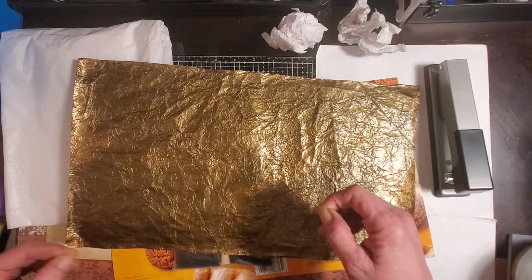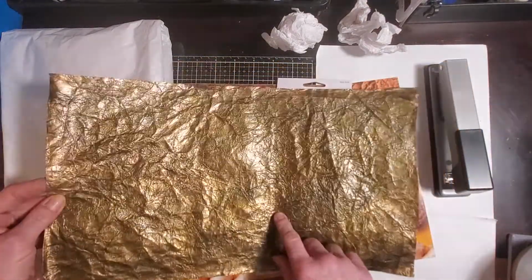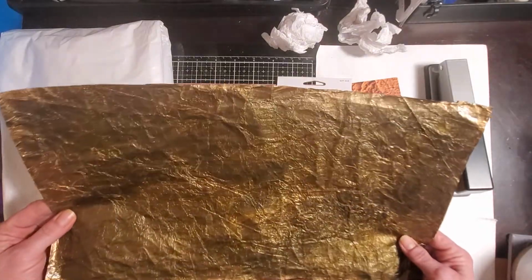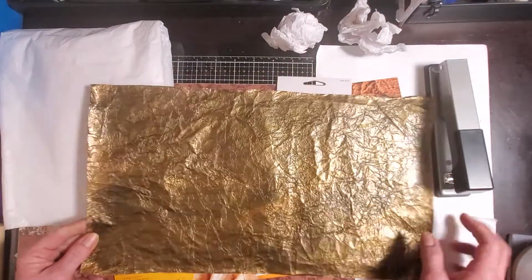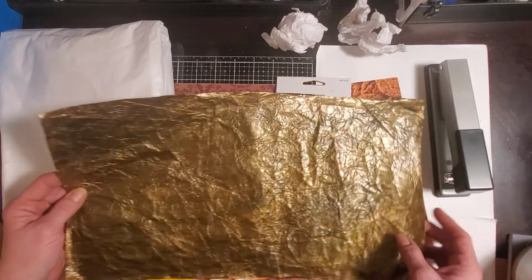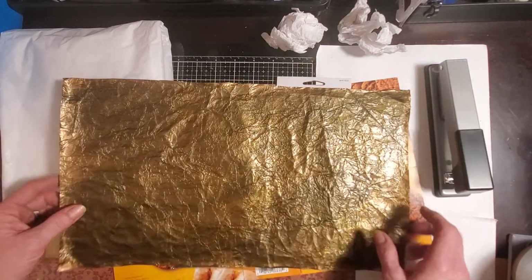And so I decided I wanted to do this faux leather background. I love this look, and I thought, you know, this would be fun for me. So I hadn't done it in forever, and I used metallic paints on this one. The last time I did it, I used just your regular matte paints that were, you know, dark brown, black, different medium brown.